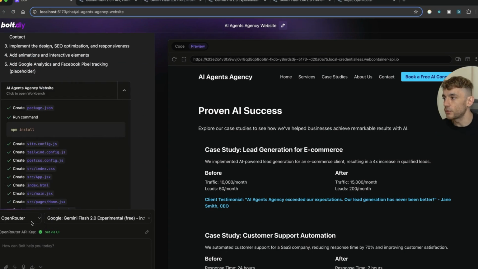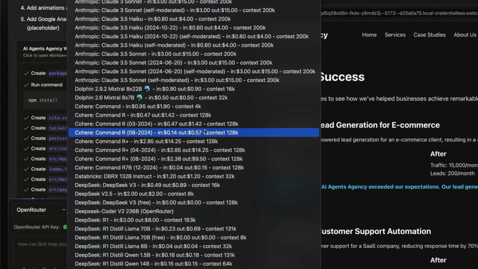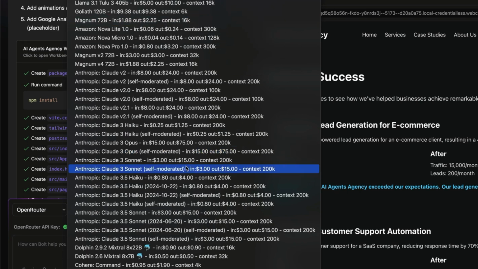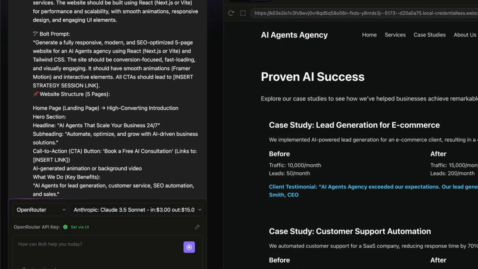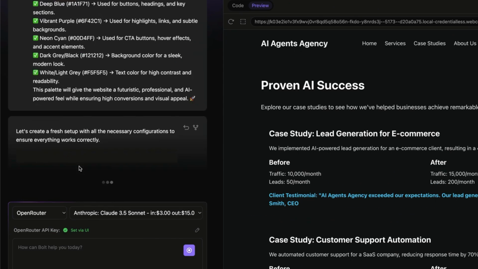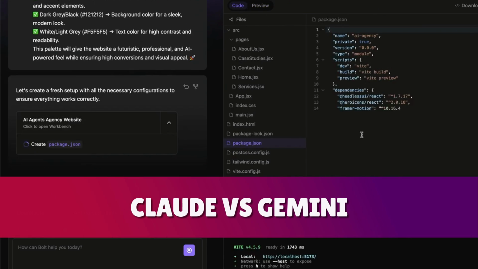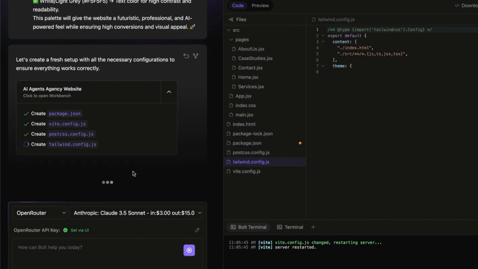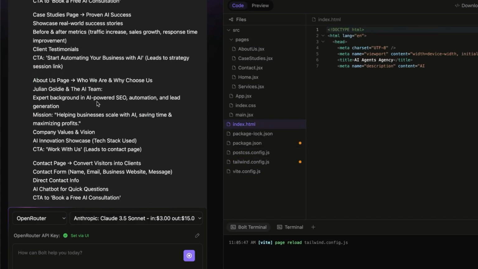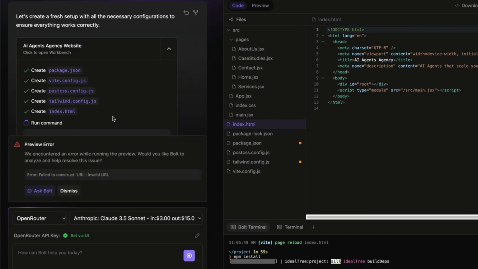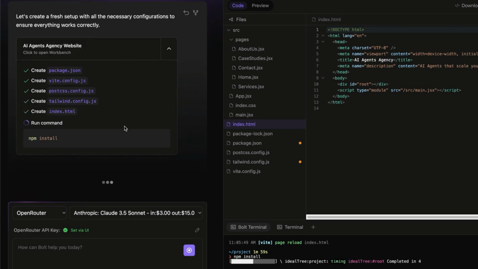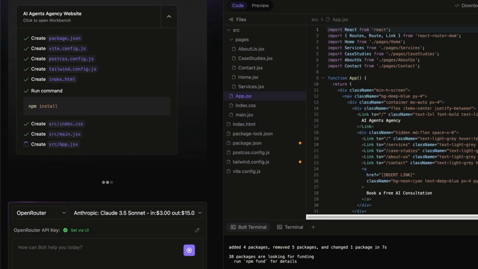The cool thing is as well, using Open Router, you can switch between different APIs. So if you're like, okay, I think the Gemini gets the basics down and then I want to really develop it with, say, something more powerful like Claude 3.5 Sonnet, then we can select that over here. We can give it the same prompt and see what we get back from Claude versus Gemini. Bear in mind, Claude 3.5 Sonnet is a paid API, so you probably will get better outputs, but it's not free. Either way, you can build them both locally, you can preview them, pretty simple and easy to do.